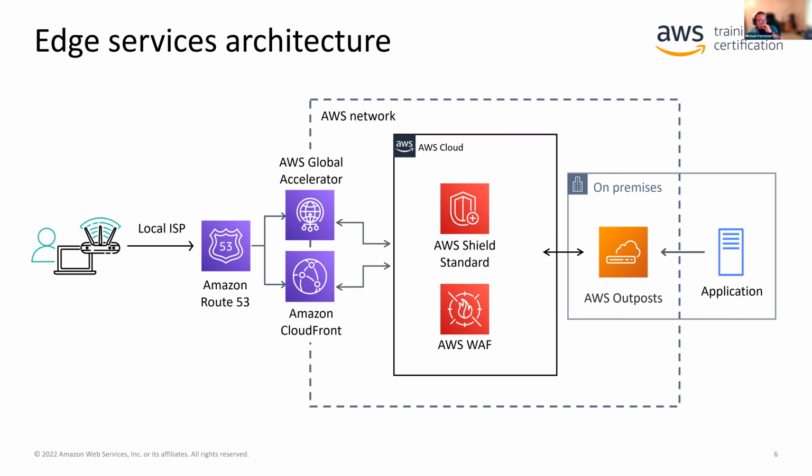But Shield and WAF, so WAF is just a web application firewall. That's literally a filter that will either allow or deny traffic coming in on web, HTTP and HTTPS, right? You can filter that traffic. You can filter it for cross-site scripting, SQL injection attacks, anything you can do regular expressions for. You can put a rule in for the WAF.